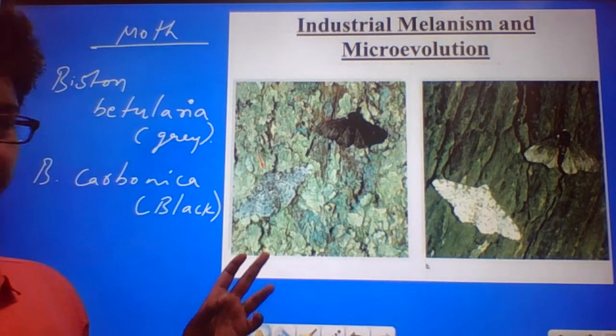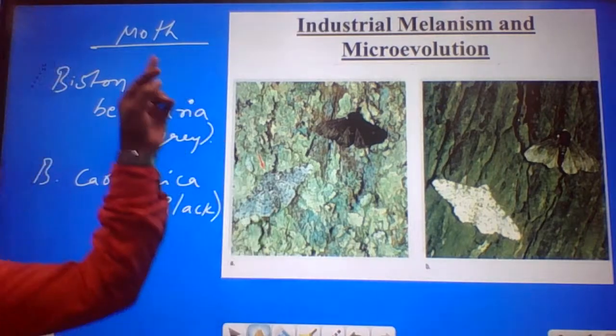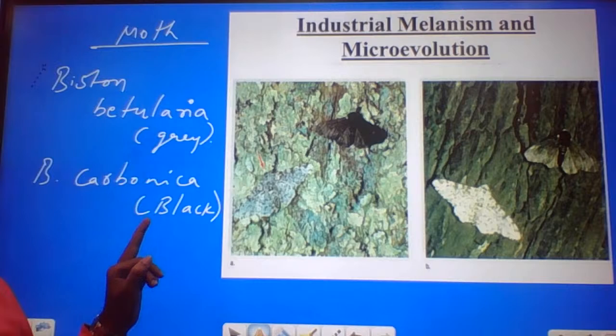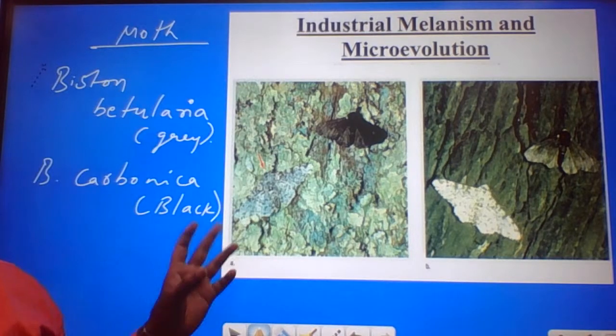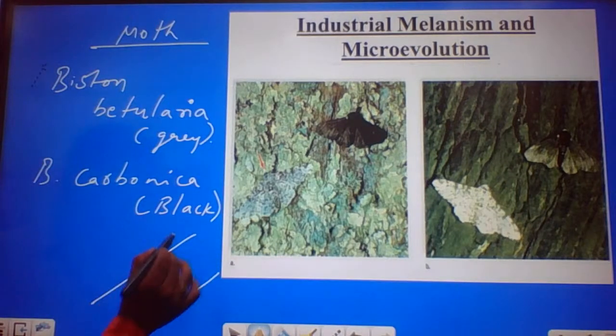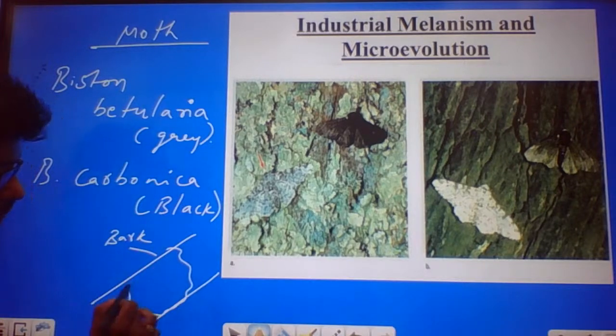We discussed mimicry very shortly. So here you could see Biston betularia and Biston carbonaria. This happened during the industrialization in England. This has actually camouflaged. Here you need to study the bark of a tree. Usually before pollution, what happens? The lichen started growing on the bark of a tree.